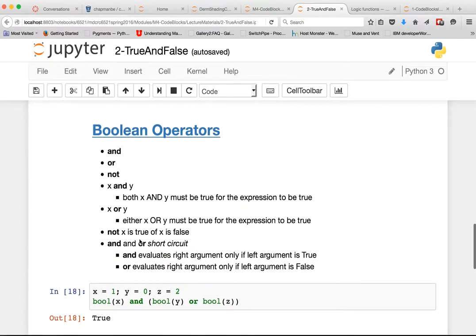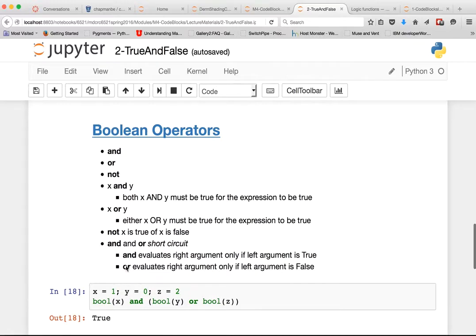Now, and and or operate in what's called a short-circuit manner. With the and, both the left and the right of the Boolean operator have to be true. So if the left evaluates as false, Python never bothers to ask anything about the right, because it knows no matter what y is, since x is false, x and y must be false.